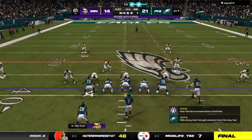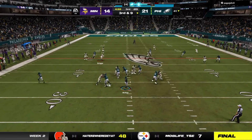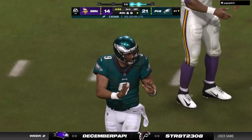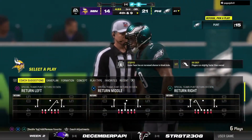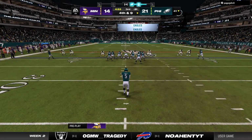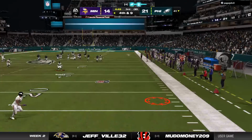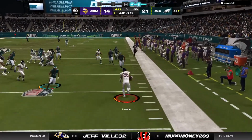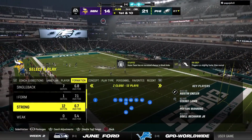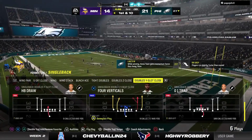After an incomplete pass on second down, that'll leave him trying to convert on 3rd and 9. Operating from the gun, McNair. And that is incomplete. And so many times we look at the opening drive of the third quarter as a tone setter, and many coaches do emphasize it, and that's a strong performance there defensively to force incompletion and, more importantly, force a quick punting situation. Anger is on to punt, and he gets this one away. Fielded at the 20, and he'll get this up past the 25 before he's out of bounds. It'll be 37 yards there on the punt, and the Vikings will take over here 1st and 10.